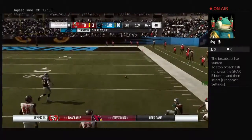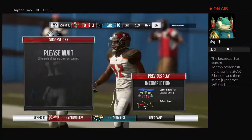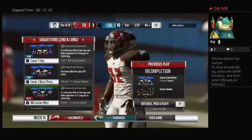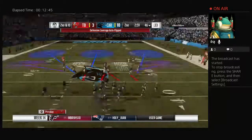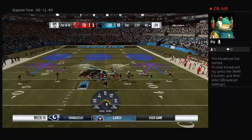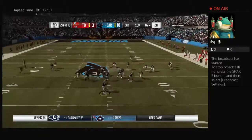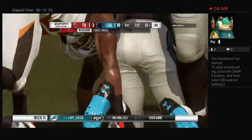And it pops free. The collision there jarred the ball loose and brings up 2nd down. That's very well timed there defensively because it's not a bad throw, but the collision came at the exact time he was reaching to bring in the football. Really, really well done. Decent offense, just better defense. I think you're right. Newton now to throw.